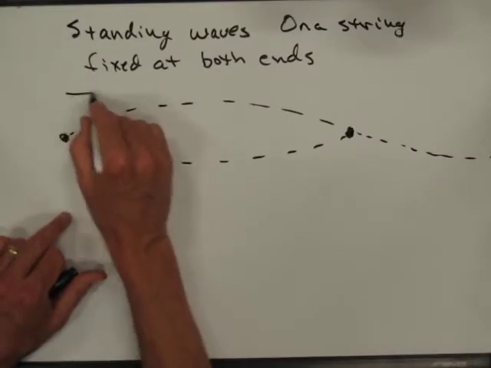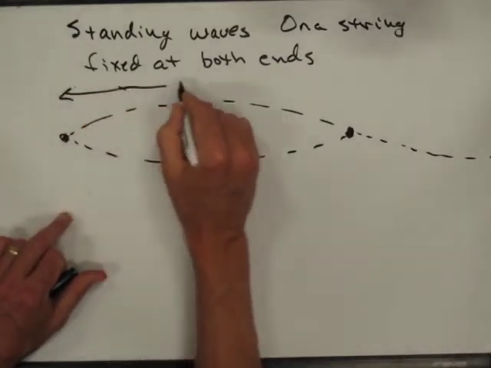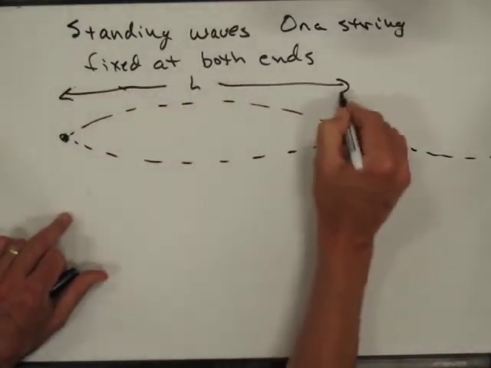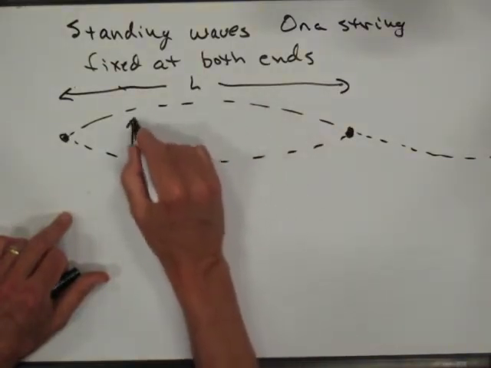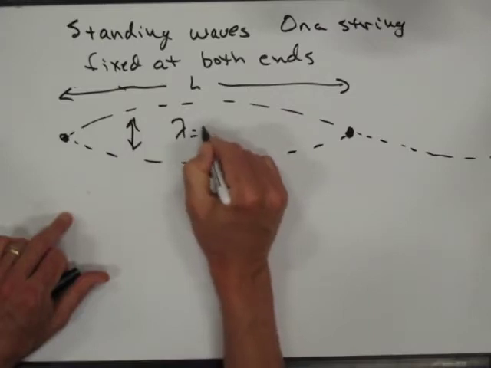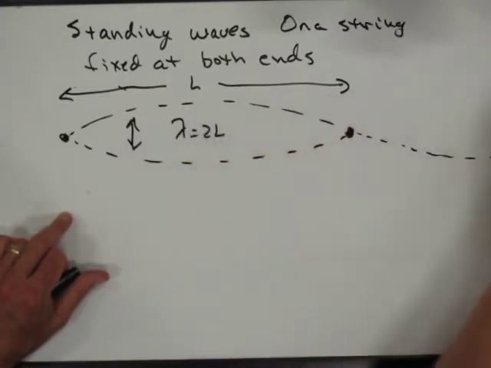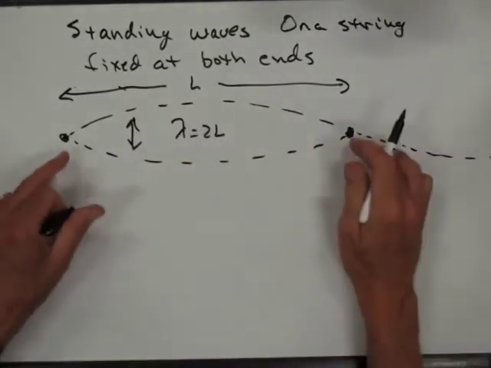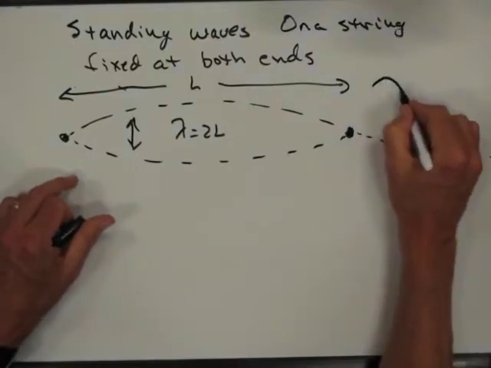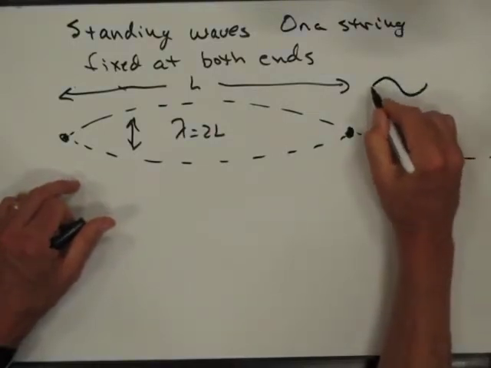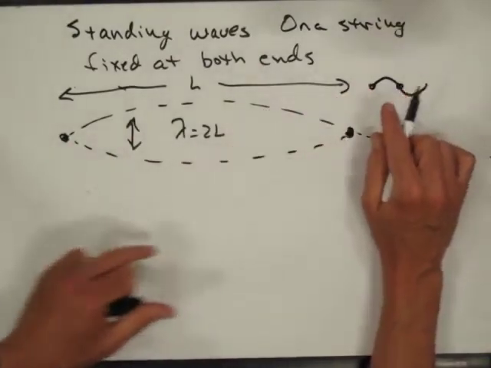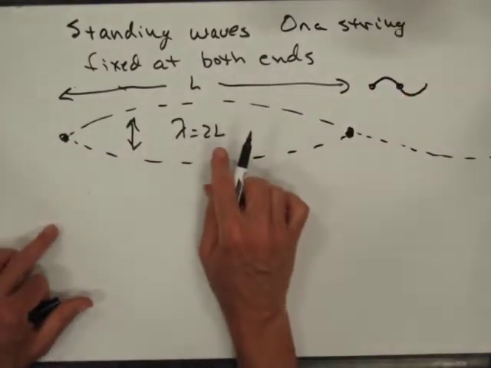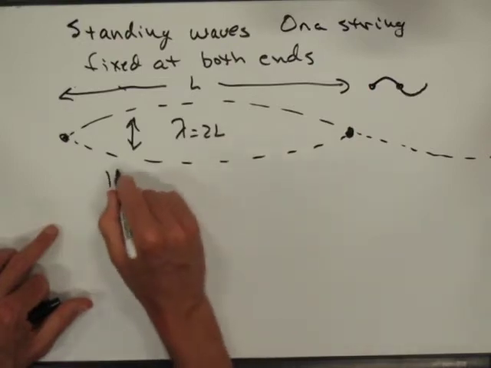And so if the length between the two anchoring points is L, the actual wavelength for this mode is lambda equals 2L. In other words, I would have to have another L here before I got a full wavelength in. This is half a wavelength, right? Here's a full wavelength of a wave, and what we have here is this much of it. And so this is called the fundamental mode, or the first harmonic.